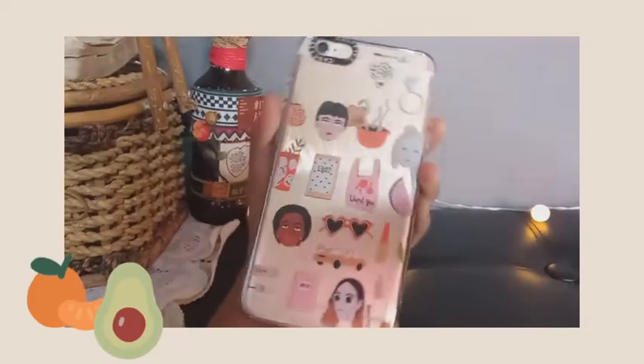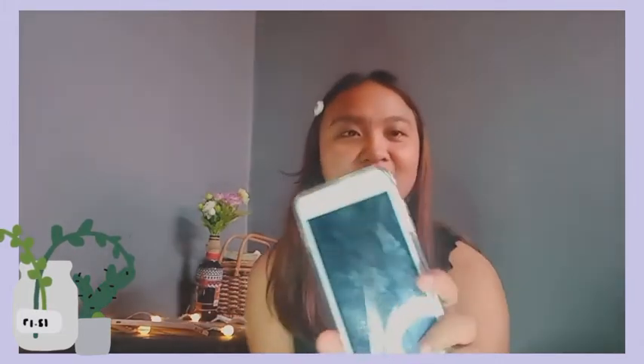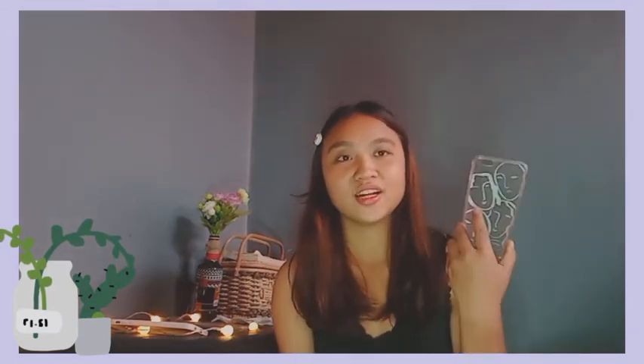Also, similar to the first one from the iPhone kasi they are both transparent in color. And it's still new, hindi pa ito gamit. Sobrang cute niya kasi sobrang ganda ng print for me. Sobrang simple niya lang tignan. And gustong gusto ko yung detail dito sa may palibot ng camera. This case cost 50 pesos. Sobrang mura niya pero sobrang cute niya. And I advise na kapag gagamit kayo ng clear cases, make sure na hindi siya palagi ang gamitan para hindi laging mag-fade yung color niya. And make sure na lagi siyang merong transparent na lalagyan or something na mag-co-cover sa case para protected siya and hindi siya madaling mag-fade or mag-yellowish ng color.